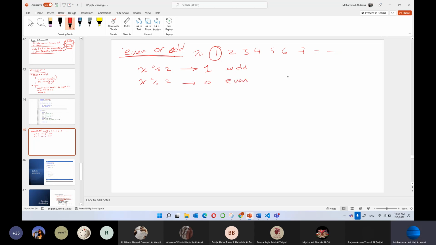And if you remember, we say, for example, 5 mod 2 is equal to 5 over 2, which is equal to 2 and 1 over 2. This is the value of the mod operation, right? So if 1, that means the number is odd in all cases. Another way to think of it, let's answer this and we will discuss a little bit more about this. So the function will do this.